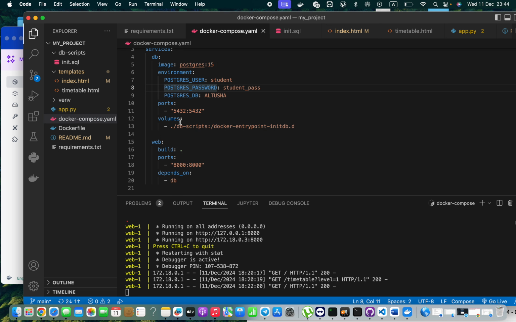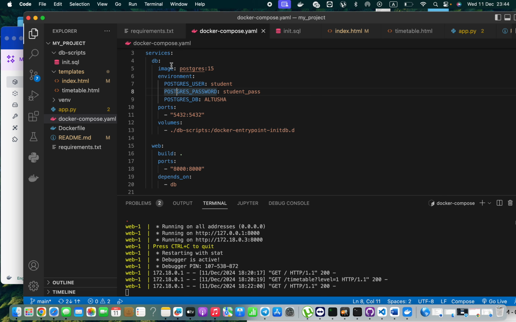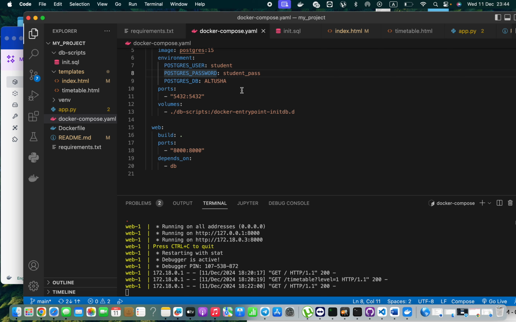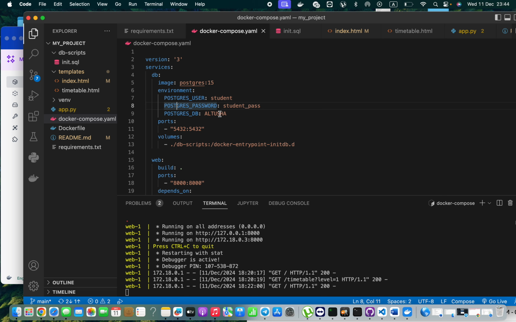We also have the docker-compose.yaml. It's a configuration file used by Docker Compose to define and manage multi-container Docker applications. You can see the version, the image Postgres 15, the name of the Postgres user, the password, the name of our database, and the ports that we have used. It's important: the port on the web when we go to our website is independent of our database, which is Altusha.